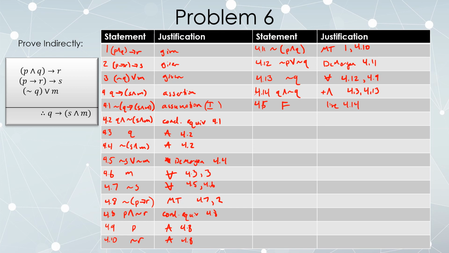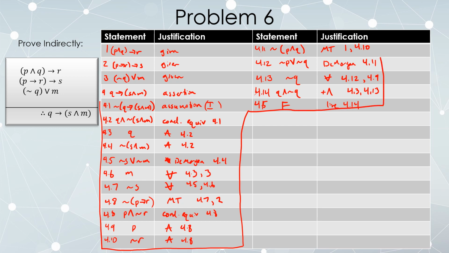So from this assumption, we were able to get a contradiction. Therefore, the assumption must be wrong, but it was the negation of this assertion, so that assertion must be true. Proof complete. A direct proof here would be faster, but we were asked to do an indirect proof, and there it is.